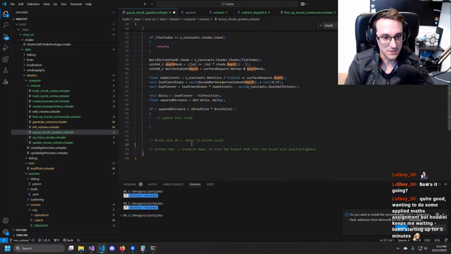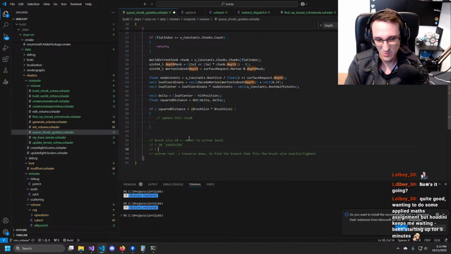Meter to octree level, and from that point onwards, everything less than 10 we subdivide, and everything above 10 we possibly collapse.